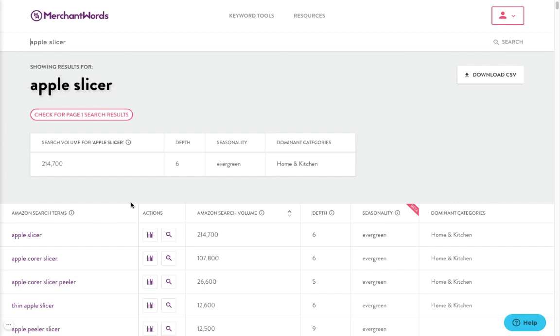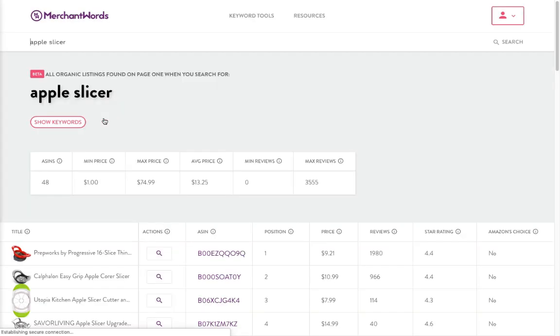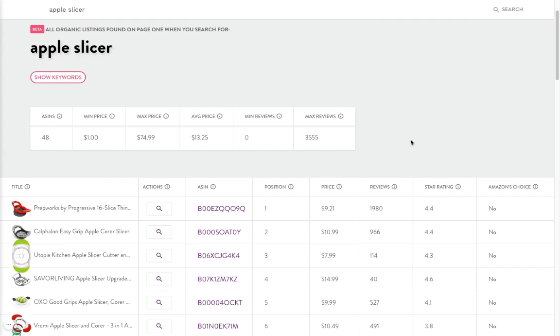So step 2 here now is from this page, go to check for page 1 search results. And now this is going to pull up all the products and ASINs, same thing, that are listed on page 1 of search results on Amazon.